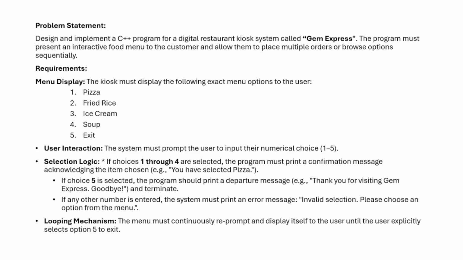It says: design and implement a C++ program for a digital restaurant kiosk system called Gem Express. The program must present an interactive food menu to the customer and allow them to place multiple orders or browse options sequentially. Requirements: menu display. The kiosk must display the following exact menu options to the user: 1. Pizza, 2. Fried rice, 3. Ice cream, 4. Soup, 5. Exit.